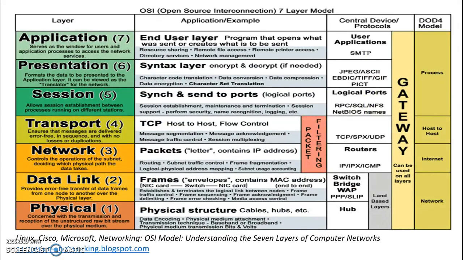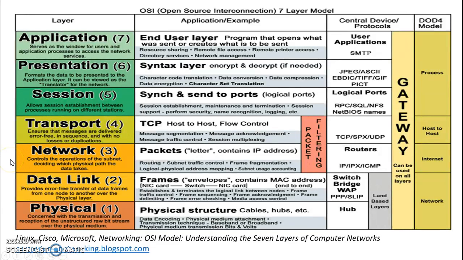The first layer is the physical layer, and it is the physical structure of the network itself. This includes cables, hubs, etc. There are other processes that you can read in this slide that are conducted within each particular layer. The second layer is the data link layer, and it deals with framing of the information. It also provides MAC addresses and communications protocols.